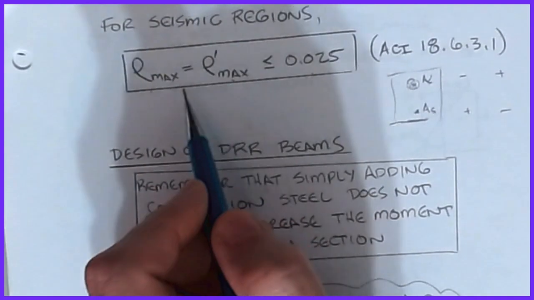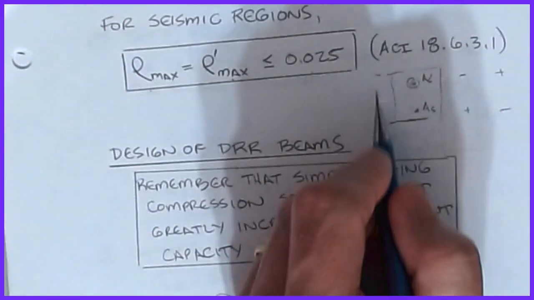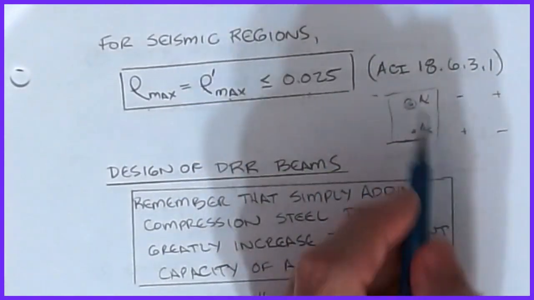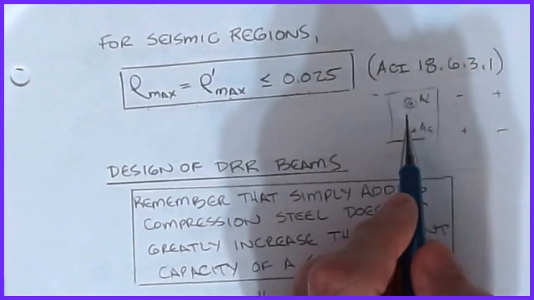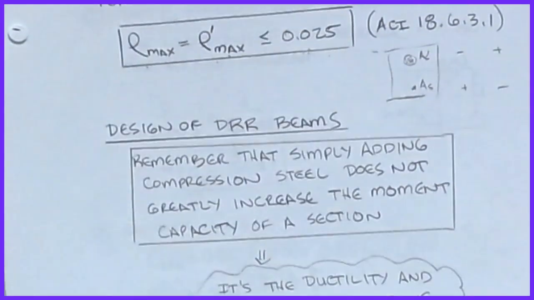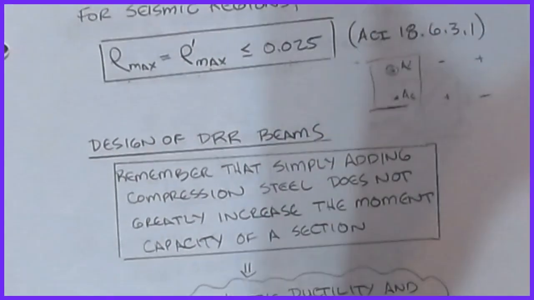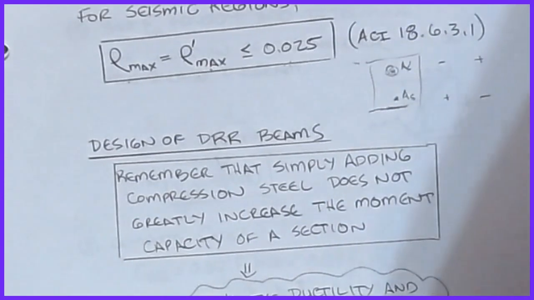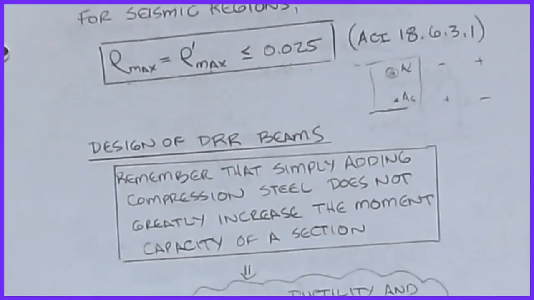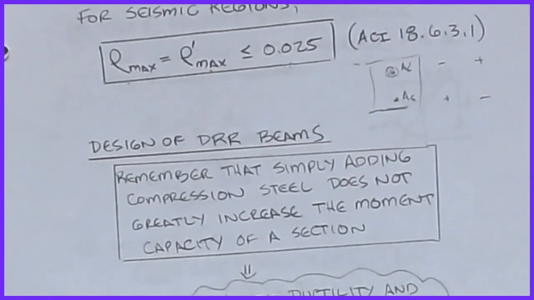What this does is it basically forces you, for a given moment, to set the dimensions of your beams, B and D, such that you're not overplaying the work of the steel because of these reversals. And that's kind of what's happening. You'll see a similar provision later on when we get into shear analysis, that they don't want you cranking down architecturally on a beam size to something really, really small and then just loading it up with steel, because that's not a safe situation to have at all.